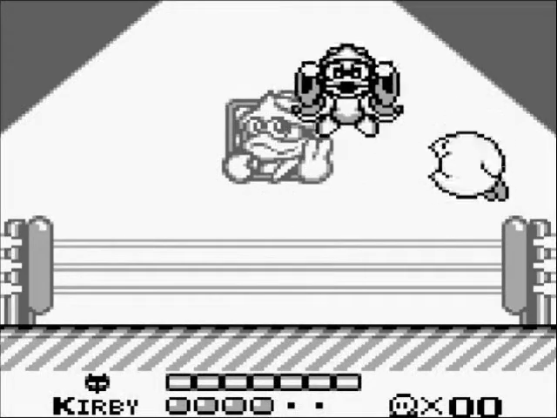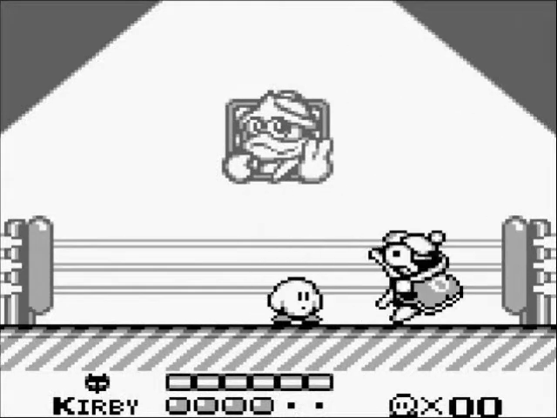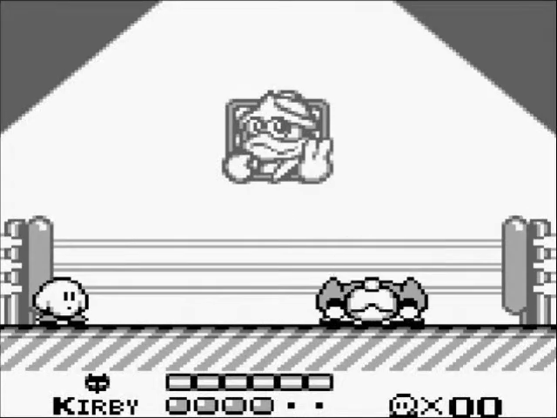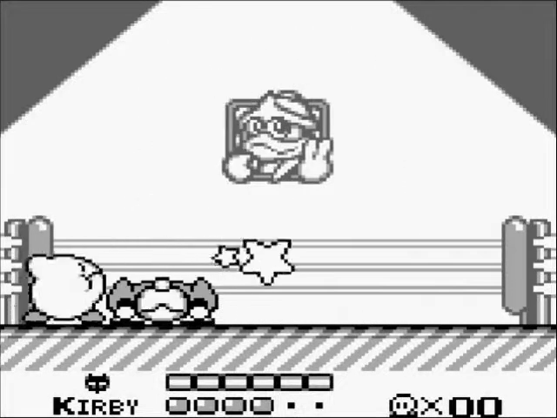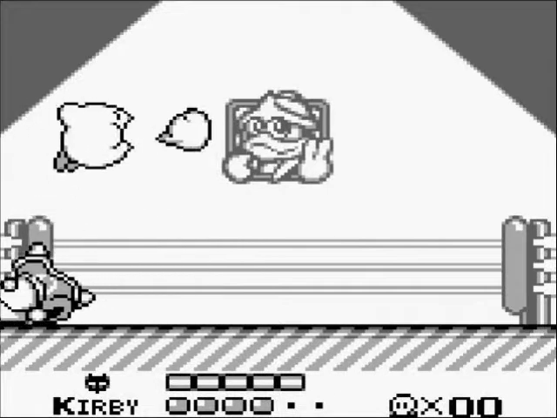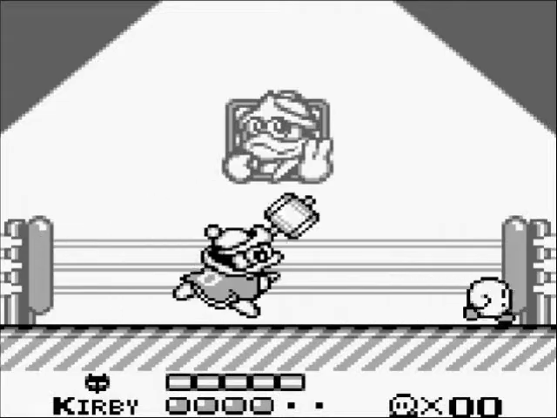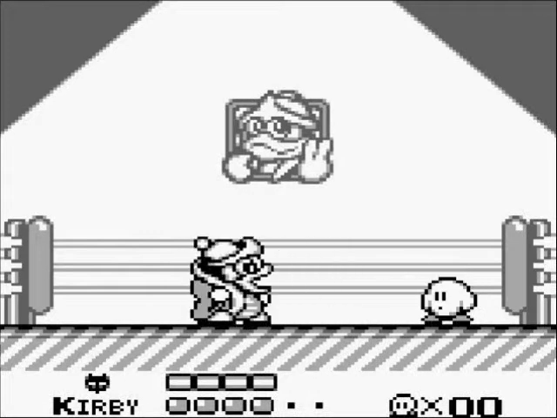But anyway, King Dedede has a lot of health here, but his attacks are predictable. So all you gotta do is watch out when he jumps. He'll let out some stars, and then you just hit him with the stars. I like the shock expression he gets on his face when you hit him.